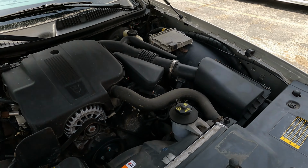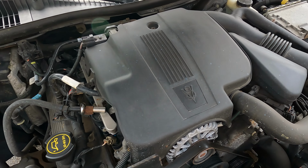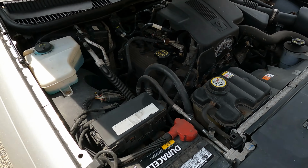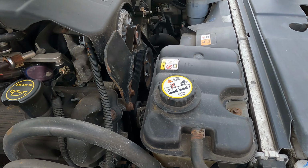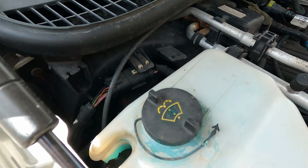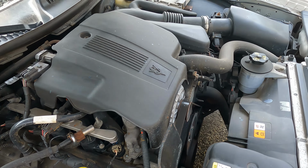All right, how's that? Got a little splatter there, but I'll wipe it off. I can see some already. Actually, still looks pretty clean. Coolant is all there. Good, that means I'm not losing it. All right. Yeah, looks pretty good.